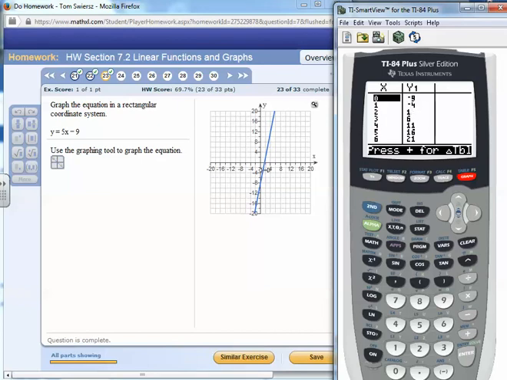0, negative 9 was 0 down 9, and then we went over 1 down 4. When we did the slope from negative 9, we went up 5 over 1, and that got us to the point 1, negative 4. Okay? So you can either do it slope-intercept, kind of pencil and paper by hand, or you can get the points using your calculator.